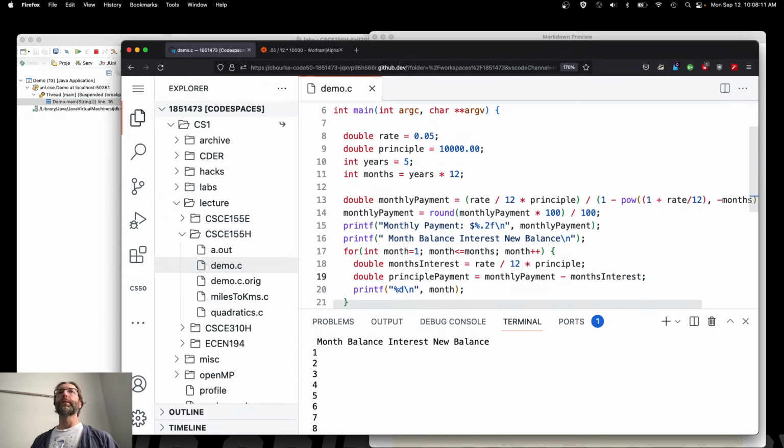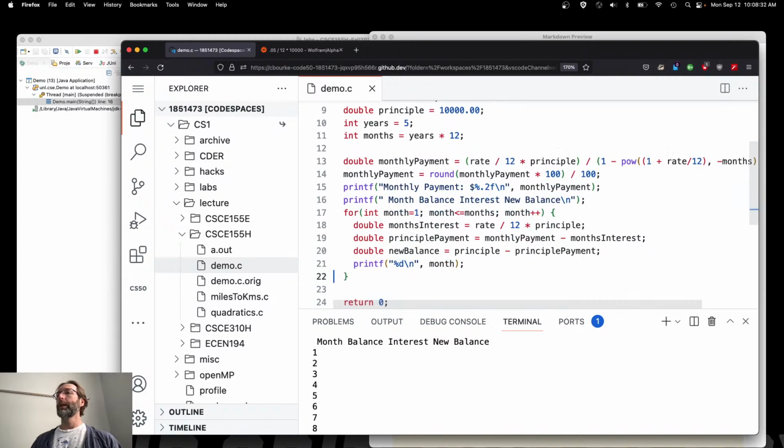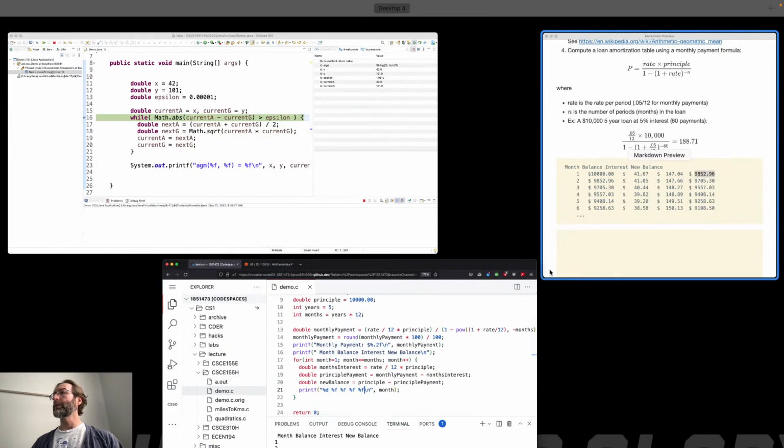So I've got 2 of the 4 things. I've got my principal, the balance, and then the new balance, double new balance. Oops. The new balance will be equal to the principal minus the principal payment. There we go. And now let's print those things out. %f, %f, %f, %f. 4 things, right? 1, 2, 3, 4.